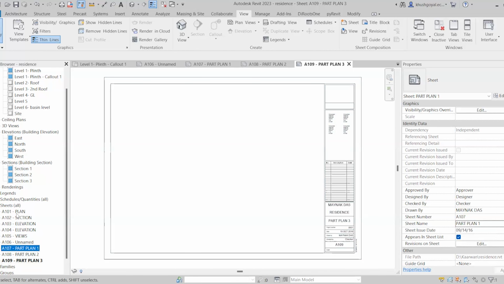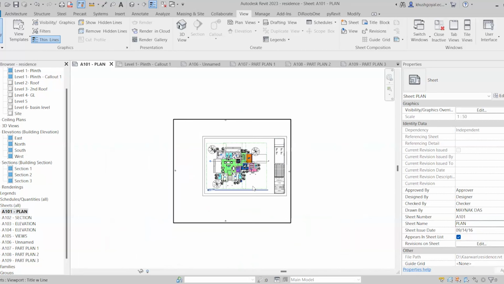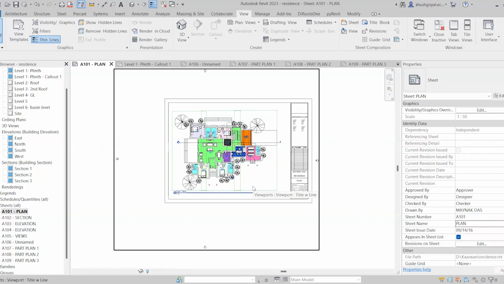Okay. Now for this plan, I am creating three part plans, and I will be giving view referencing to it, and I'll show you how. That helps when we have big plans, like large scale plans.